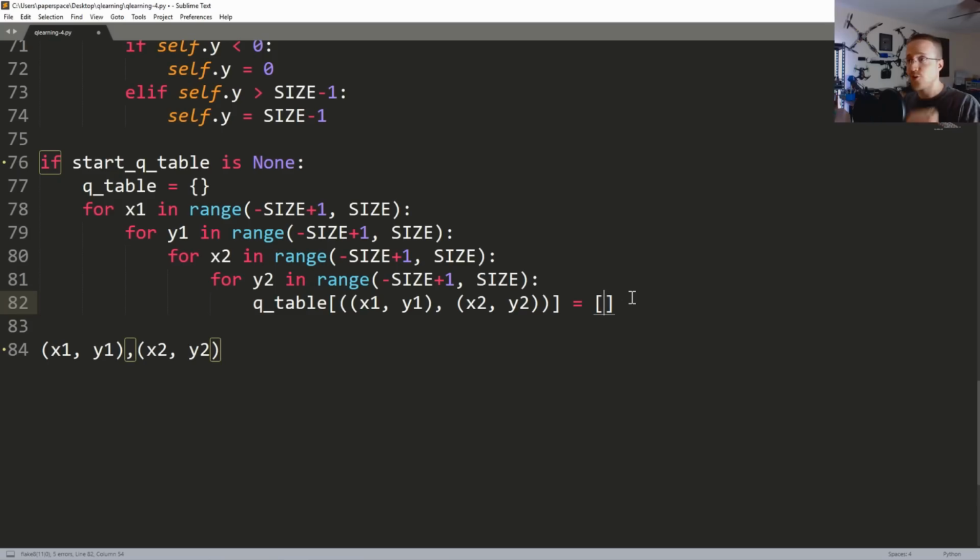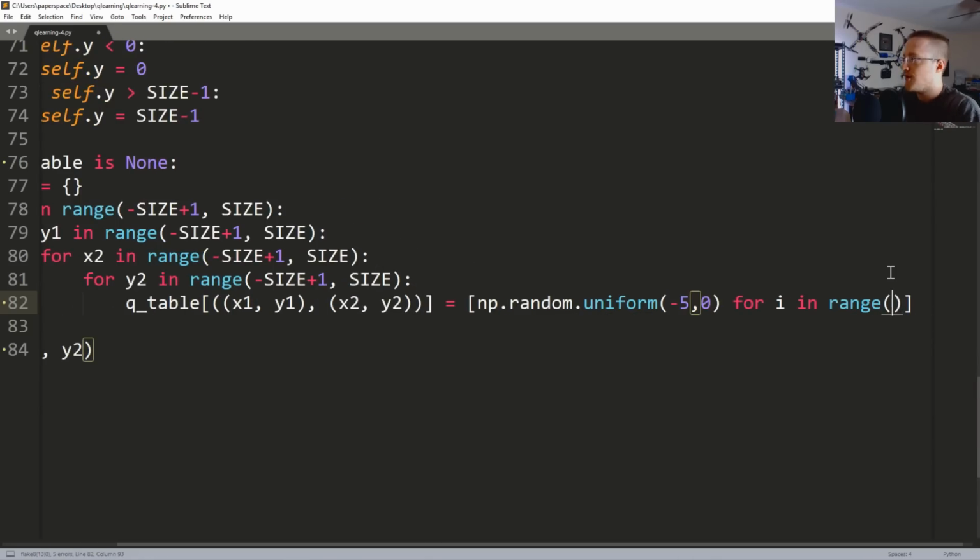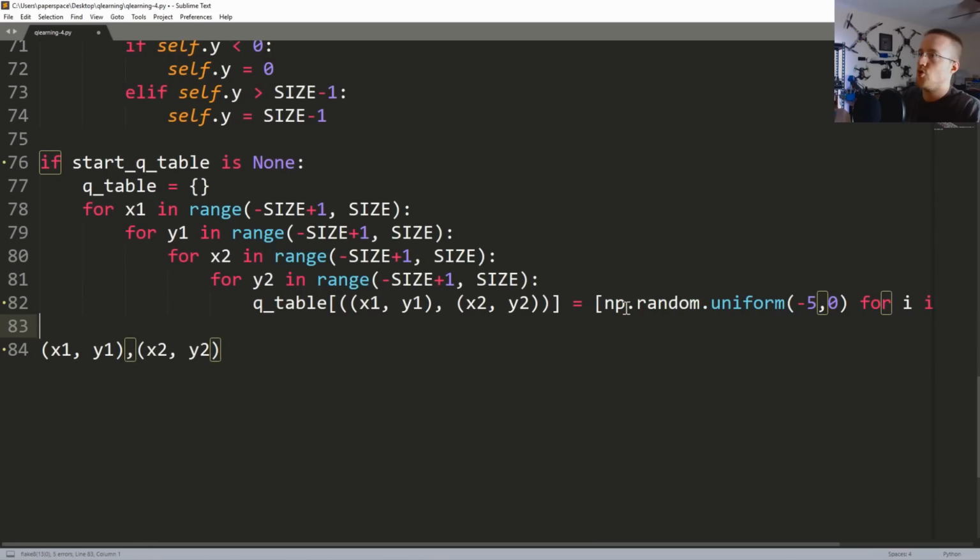We have 4 discrete actions. So we're going to say np.random.uniform, and I'm going to say -5 to 0, and then we're going to say for i in range 4. Cool. I think that's everything. Looks good.